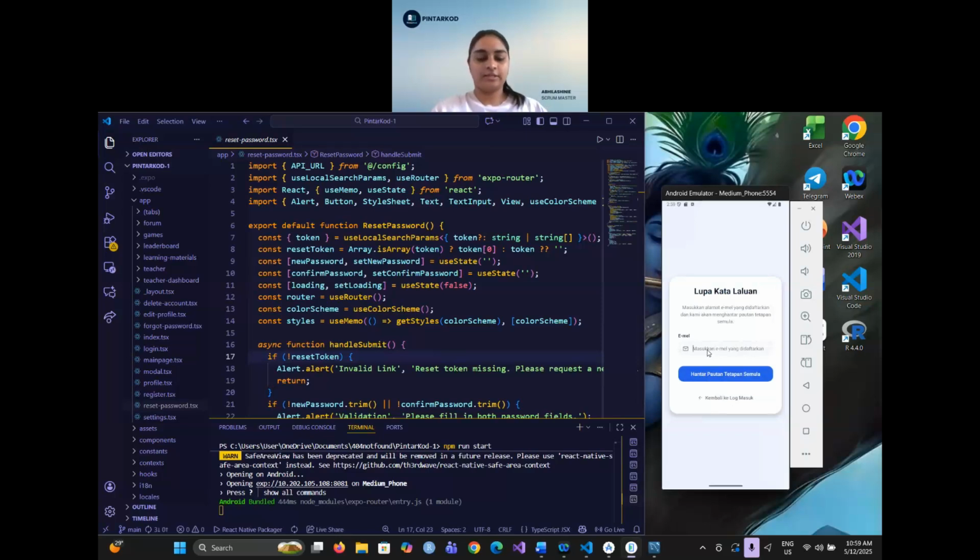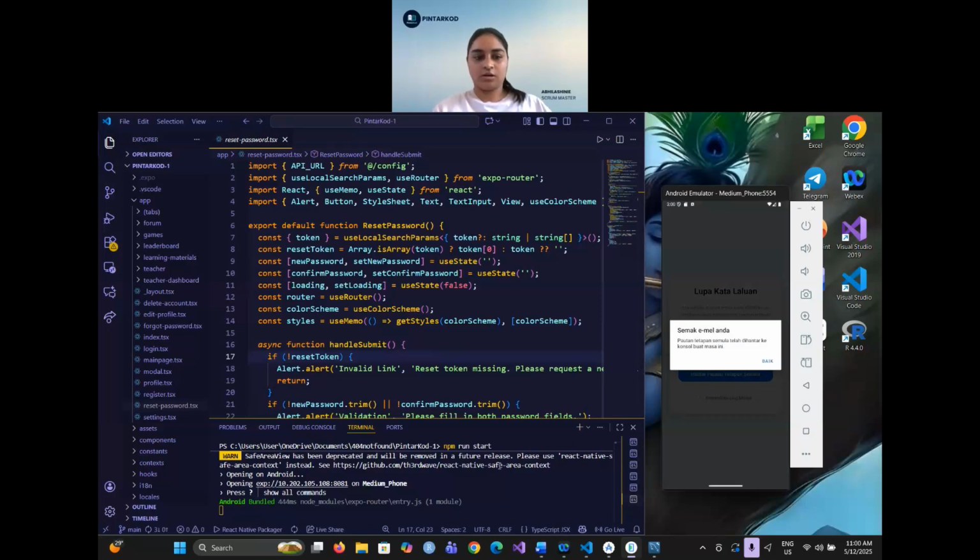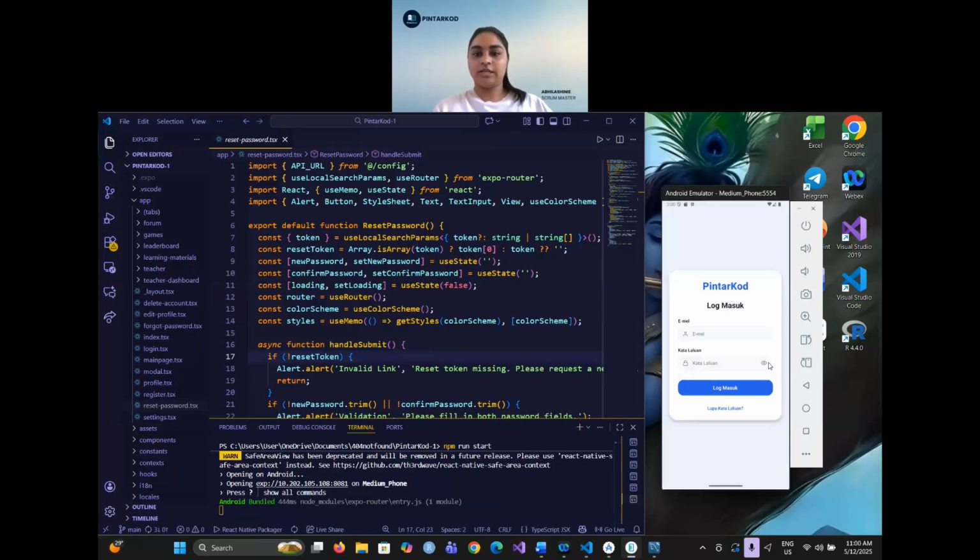Once I enter it, okay, the email will be sent. For now we don't have a connected email, so we haven't integrated it. So this email will be sent, and then we can click and proceed to the next step, as I said.